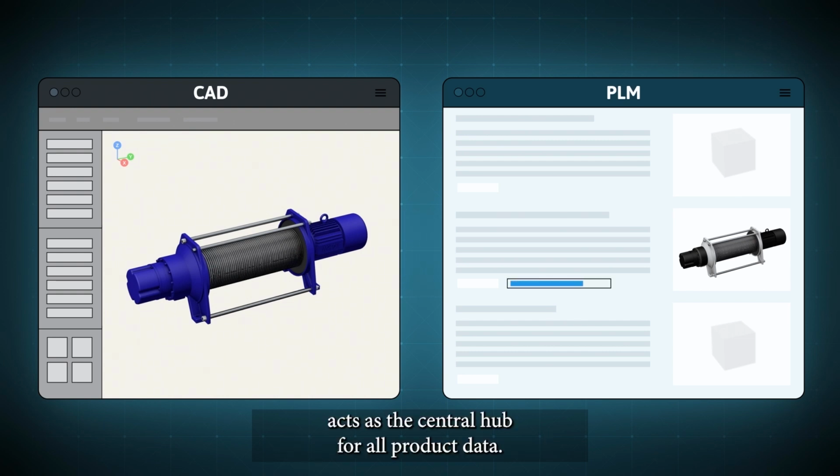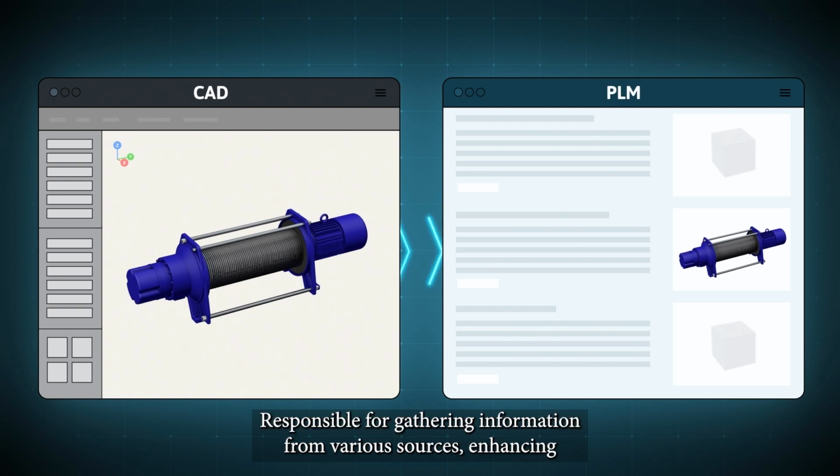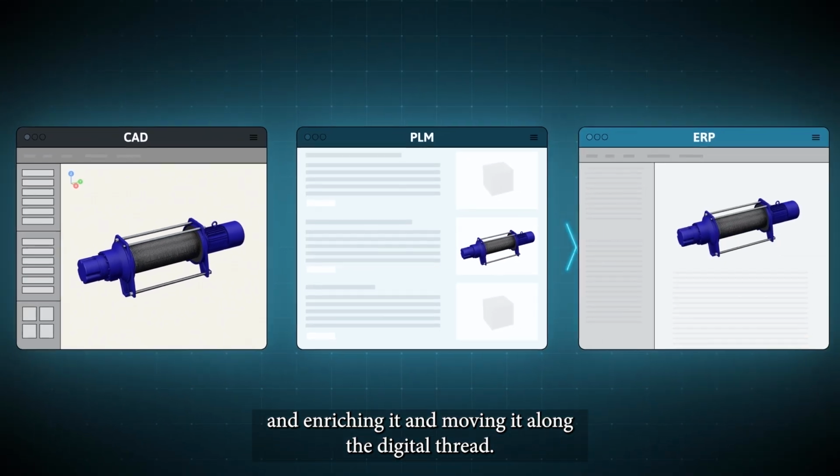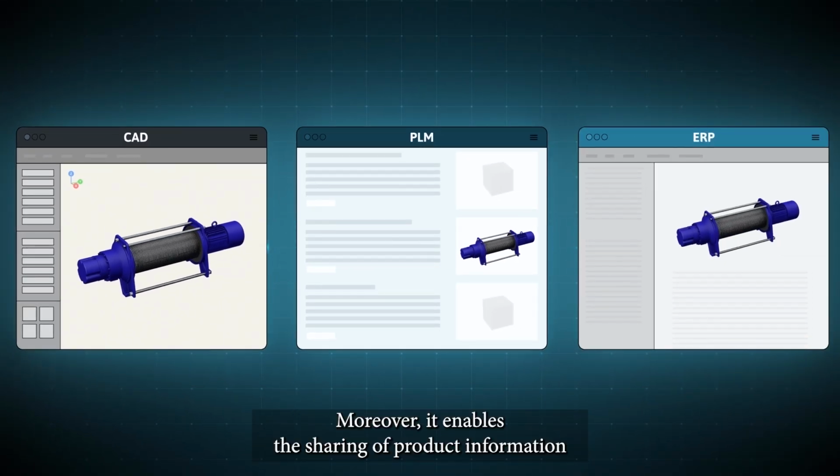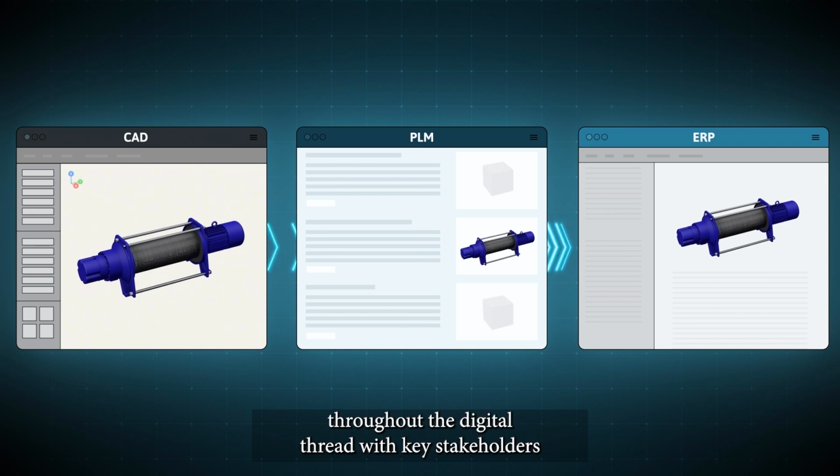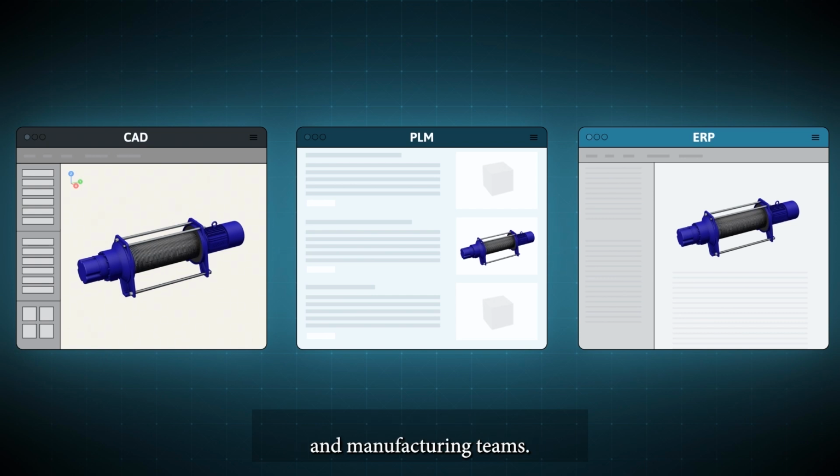AtoN PLM acts as the central hub for all product data, responsible for gathering information from various sources, enhancing and enriching it, and moving it along the digital thread. Moreover, it enables the sharing of product information throughout the digital thread with key stakeholders such as marketing, sales, procurement, suppliers, and manufacturing teams.